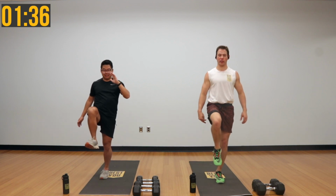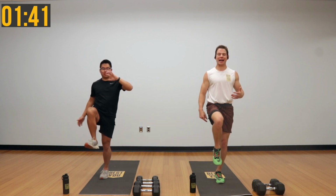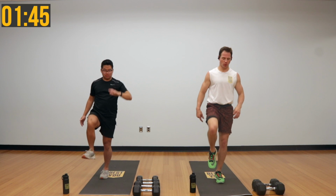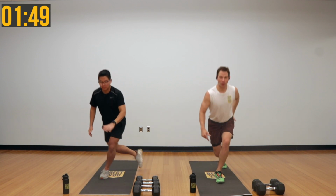Next one is going to be a curtsy lunge to knee drive. We're going to stay with this left foot down. Our right foot will swing back at an angle into that curtsy lunge. We're going to go in 3, 2, 1. Let's go. Swinging it back. And then coming up. That left butt cheek should be roaring already pretty good.